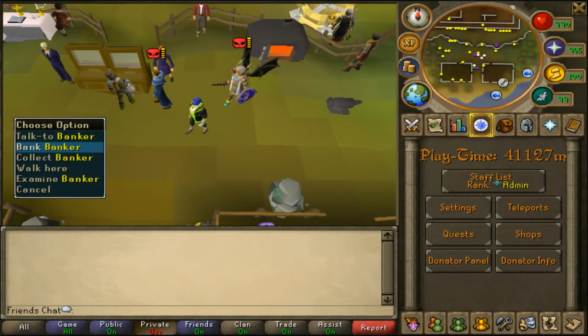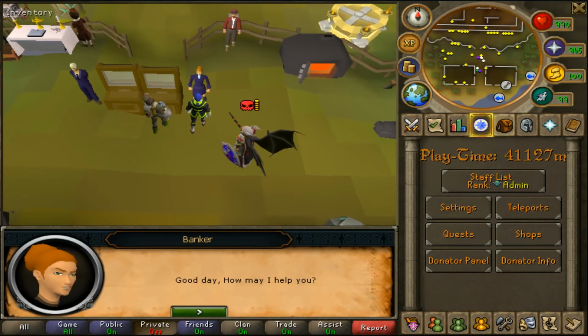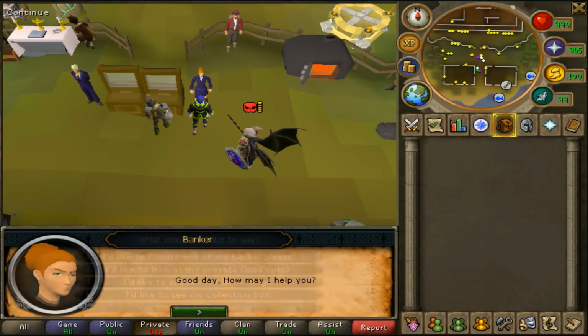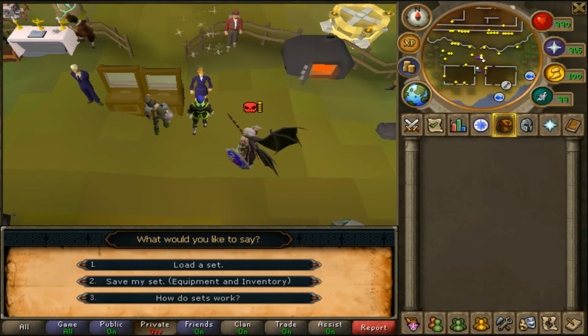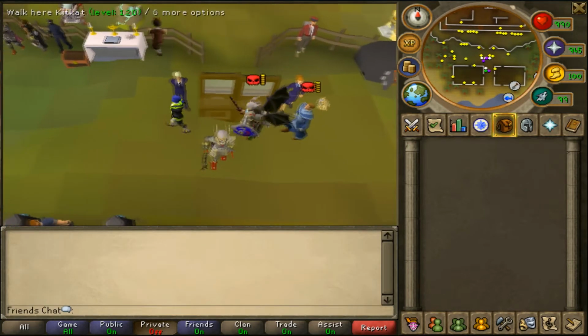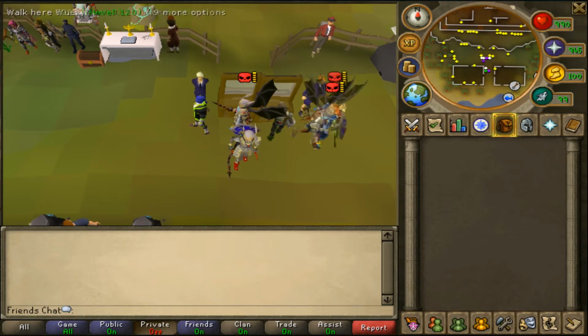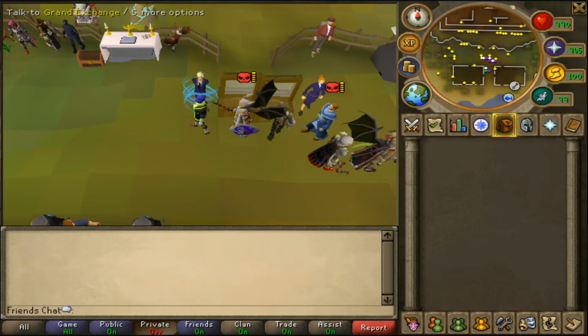We have a banker who can actually create sets of items for you. It will save your inventory and your equipment. Just ask the banker to load one of your presets. Let's see, load a set, save a set. Basically, you just walk up to the banker with whatever you're wearing, and then you can save it. And then once you load it, it'll take it from the bank. It'll like remove all the items automatically for you. So basically, if you have a PVM setup you want or a PvP setup you want, you can save it with the banker. And I think you can have infinite amounts of sets, which is really cool.